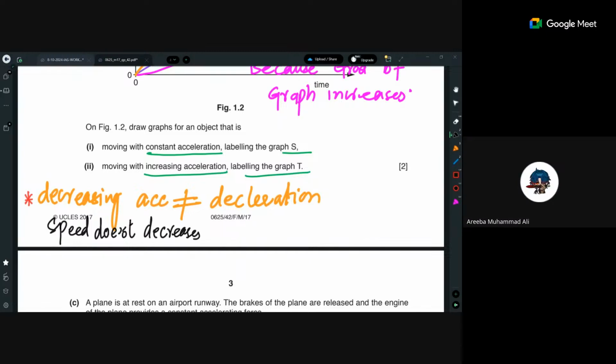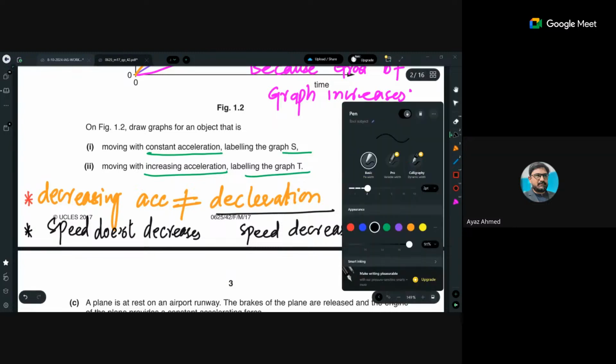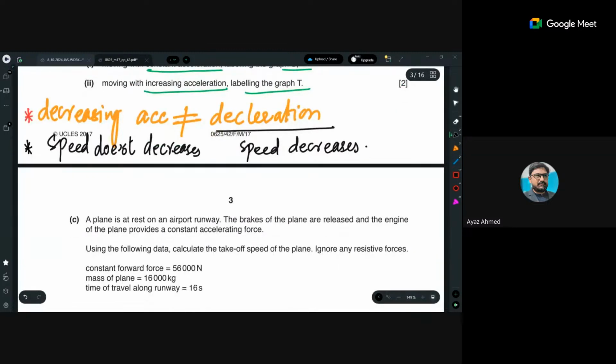Okay? Sir, it looks like this is new news to everybody. See? Actually, yeah. Speed does not decrease, but deceleration means speed decreases. Son, I have explained this, but since it was a long time ago you have forgotten, I think. So speed does not decrease, what does that mean then?